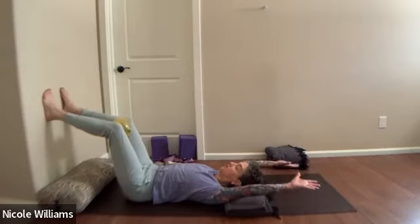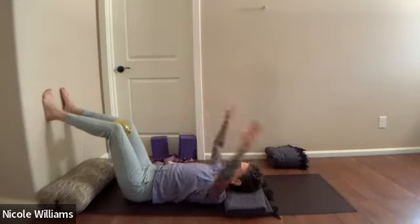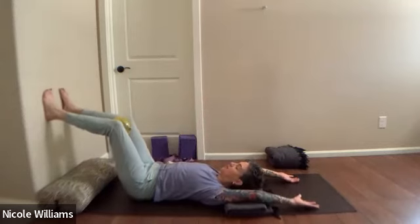Now I'm going to keep my arms overhead. You can go up and forward and back with your arms, swinging them in this pattern if you feel like that's more interesting to you. But I like to just study the spine.